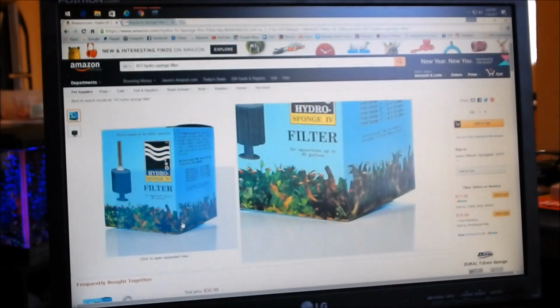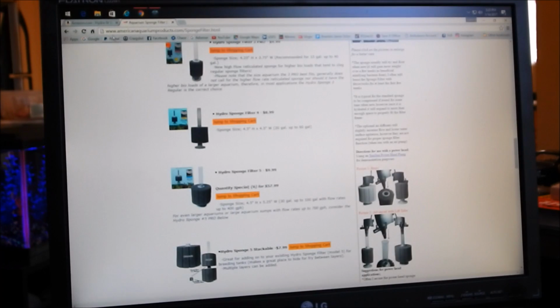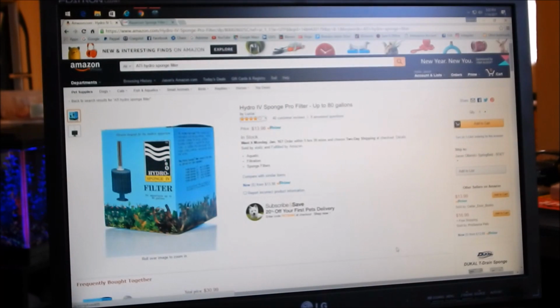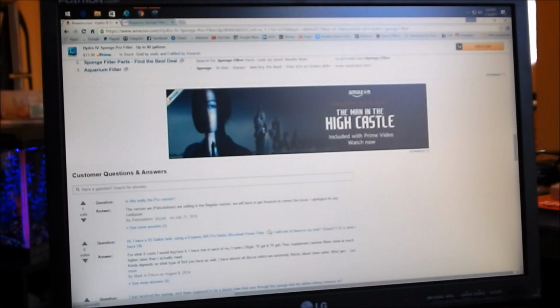So even if Amazon is selling the exact same one, you might as well buy it from the website because they're cheaper. And according to their website, this is a knockoff. It also says on here it's sold by e-tails and fulfilled by Amazon. There's some reviews on here about stuff.